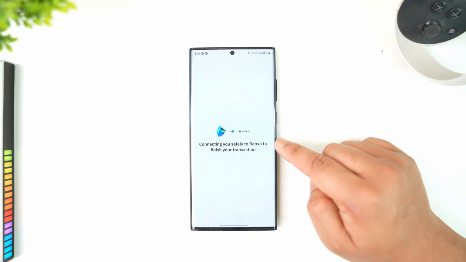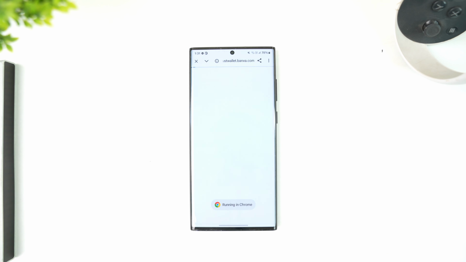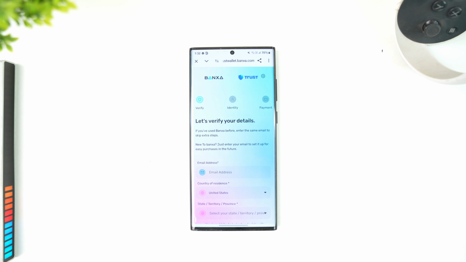When you do that, it will connect you to another server or provider where you have to confirm your payment details, and once done, you will have successfully bought cryptocurrency on Trust Wallet. This way you can buy cryptocurrency in Trust Wallet.